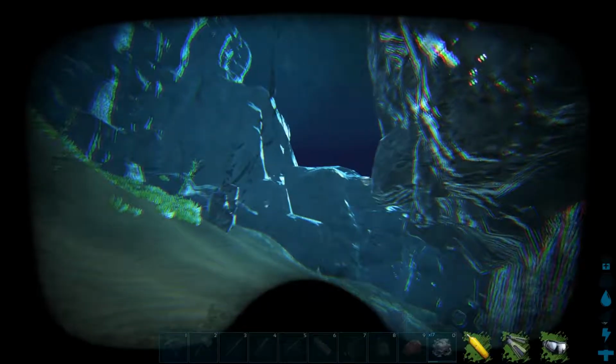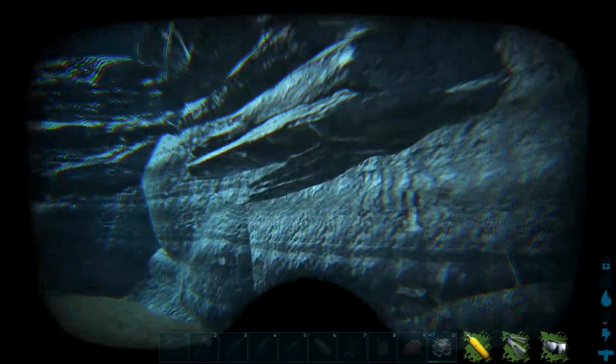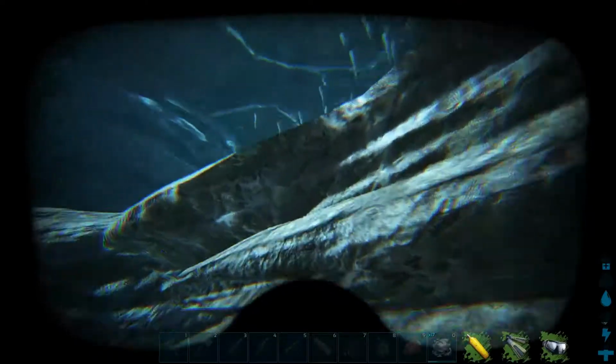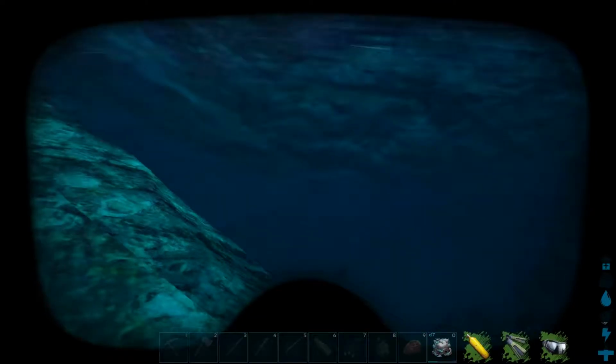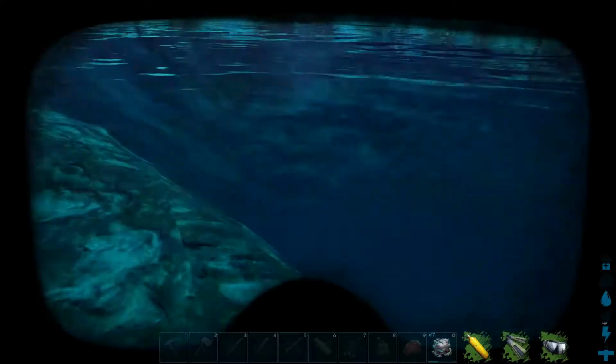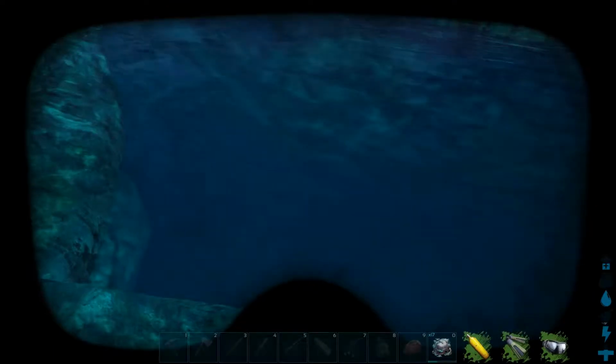Right, so there he is. Now, I'm going to go into the cave, because he is very close. And you pull him in, and he didn't come in again. But he's much closer this time, so it should make it easier for when I do want to do it.